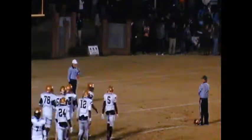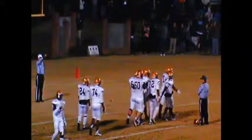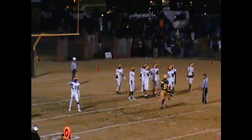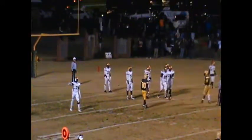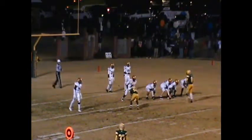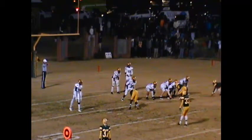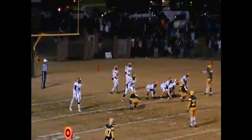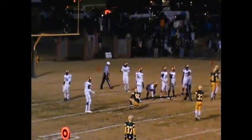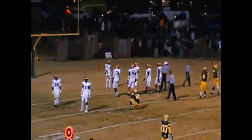Well, absolutely, and again, it's a great Crest defense that they're trying to do this against. And I can tell you one thing: I am very glad that Shelby's not going to punt like Crest did against Shelby a few years back when they had to get a first down, and instead they decided to punt so that they wouldn't give up an additional score. 4th down, 25 for Shelby. And to make it worse, we've got movement by one of the Shelby offensive linemen. So it's going to be ball back to about the 2.5 now.